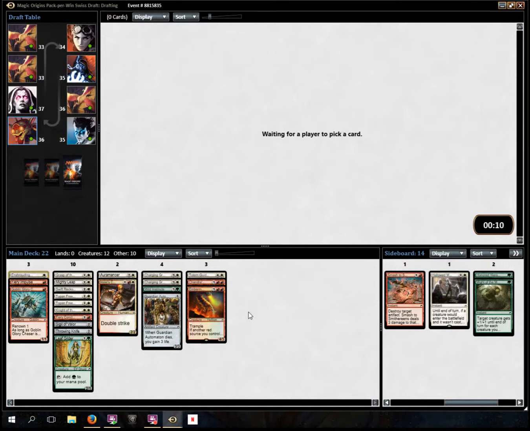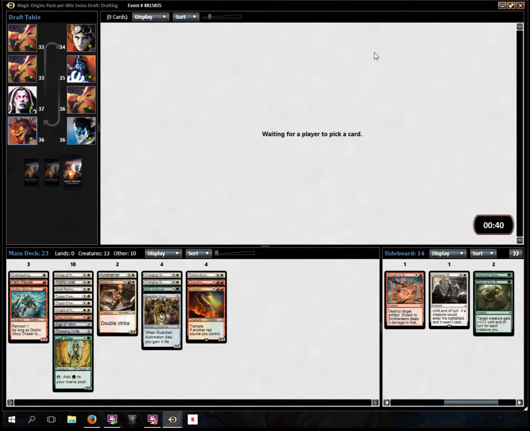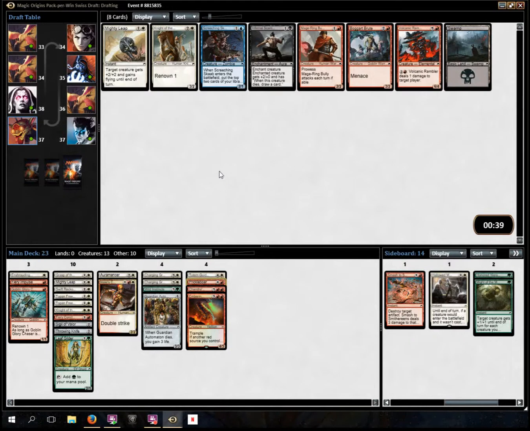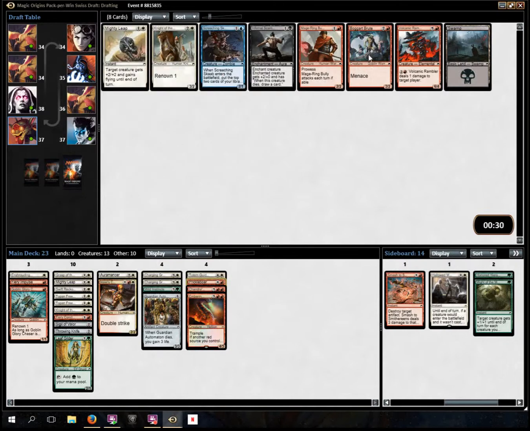But... Oof. Okay, Prickleboar. That makes me feel good. I like that Prickleboar. Because that's a quality creature. And that's the kind of stuff that I'm looking for right now. Boggart Brute is another quality creature. I like it a lot better than the Knight of the Pilgrim's Road. The Knight can get bigger, but this has evasion, and it goes much better with Ember Maw Hellion. 2, 4, 6, 8. Alright, so I'm going to get a Swamp out of this pack.